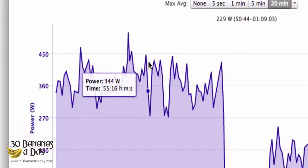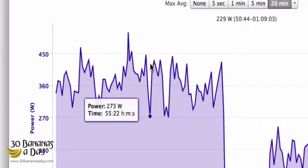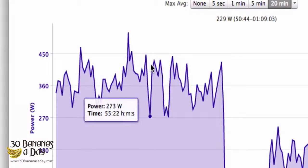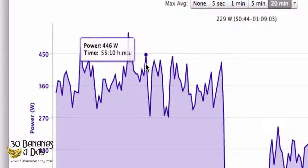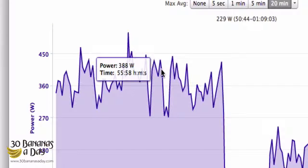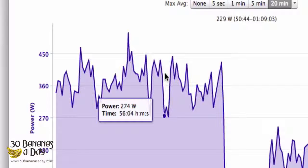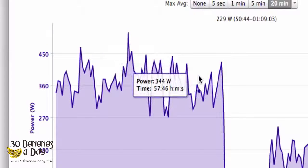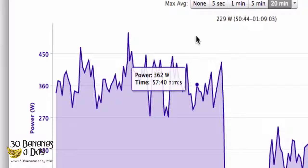And I've tried to keep it up. What I can notice next time on this climb is I can try and put a more consistent power on the flat sections. You can see there we have a 12-second drop from 446 down to 273, so I could have been a bit more consistent on that flatter section, focus a bit more on pedaling instead of trying to recover. That's often the mistake you make when you hit the flat section, you try and recover, but you really want to keep the power even. So we can see that variation there. We average about 370 watts, there were no spikes, nothing too crazy. It was pretty good pacing, which just makes it easy when you've got a power meter on there.